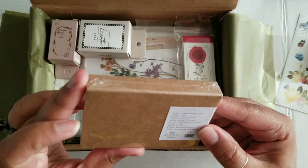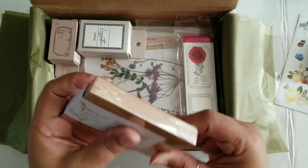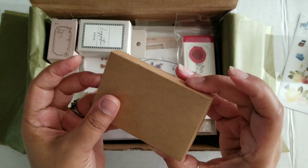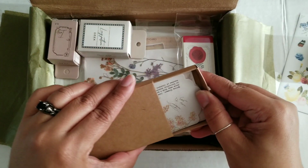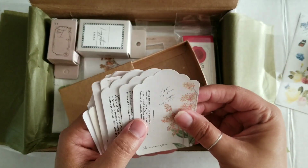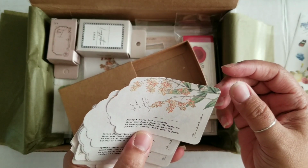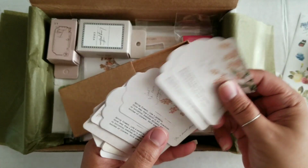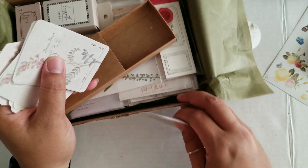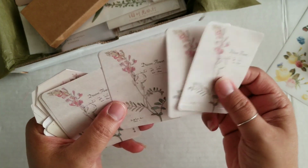So here, this backyard garden. I'm gonna open this and see what it is. So this is like a little matchbox, I think. Yeah. Okay, so here we go. Oh my, there's a ton of little stationery bits. Spring flowers, and they're like little stationery. So there's those. Let me scoot this back a little. So there's those there, and then we have Dream Flower, which is beautiful.